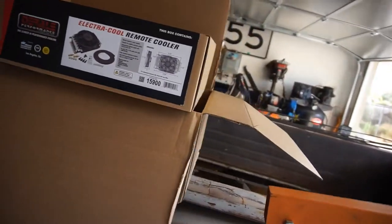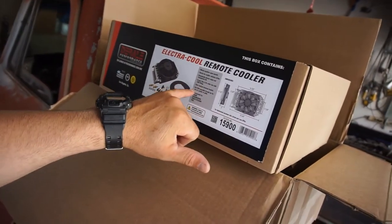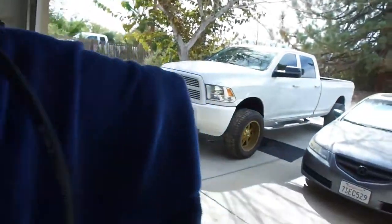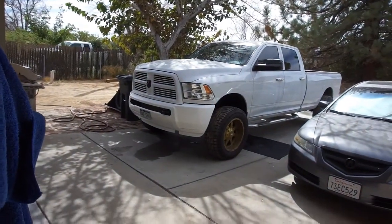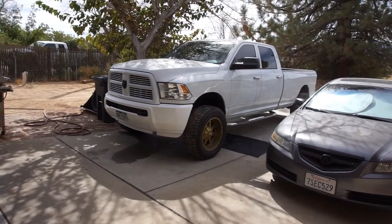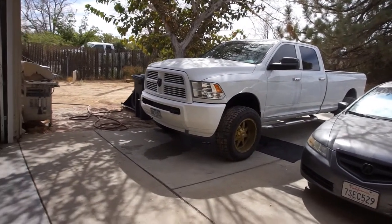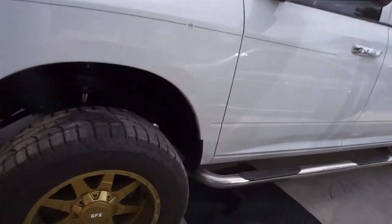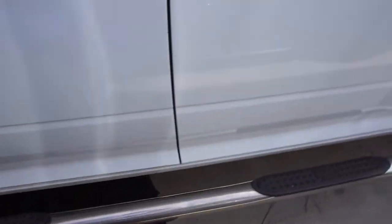Anyway, they give you 10 feet of hose, 10 feet of half-inch hose, but when you have a truck that long, 10 feet of hose goes about one way. Anyway, let me get under here.